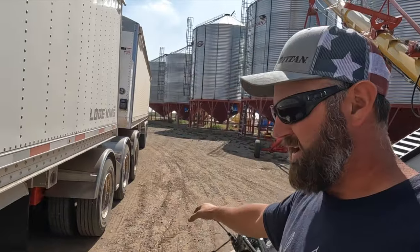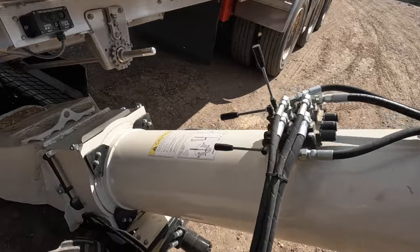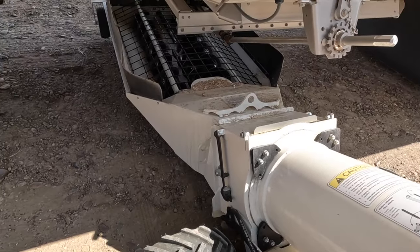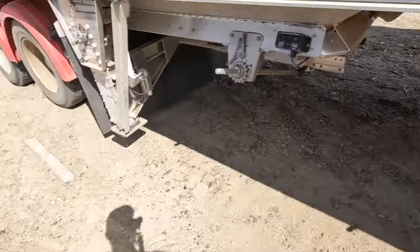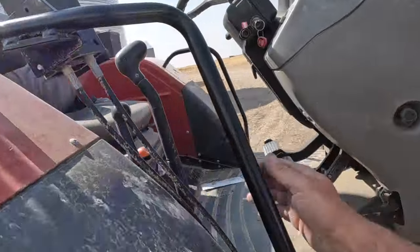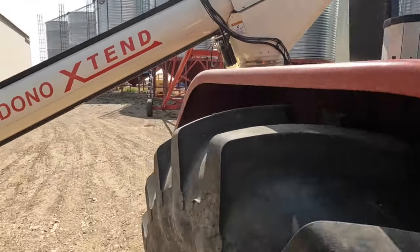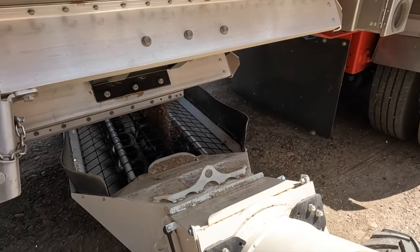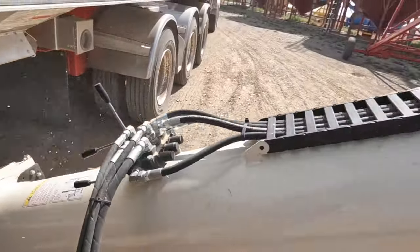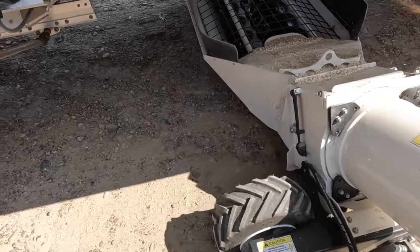Trucking today, and I'm gonna show you guys why we bought this Rodono Extender. It is awesome for the super bees. Drive right past here, pick my tail up there a little bit, and go back where we need it and drop it down. I'll set my hydraulics off because they are noisy. It makes the tractor oil real hot. It works awesome. I'll move to the other hopper.